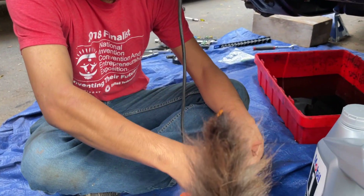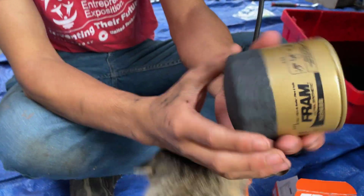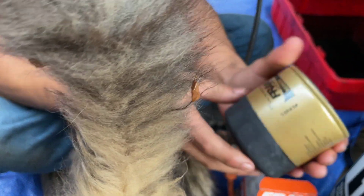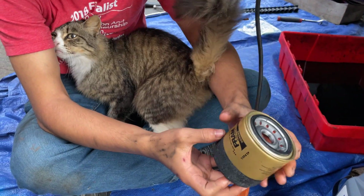Let me just take it out. It is significantly different. And it's a filter. It isn't anything too special. It does look different than the original one.